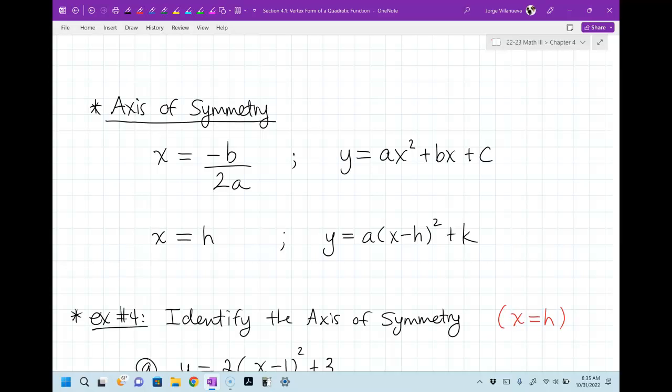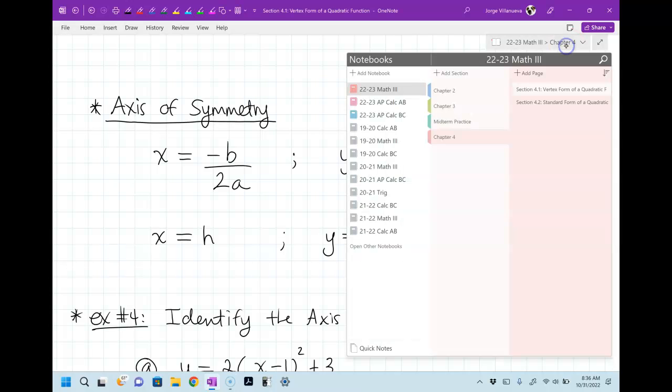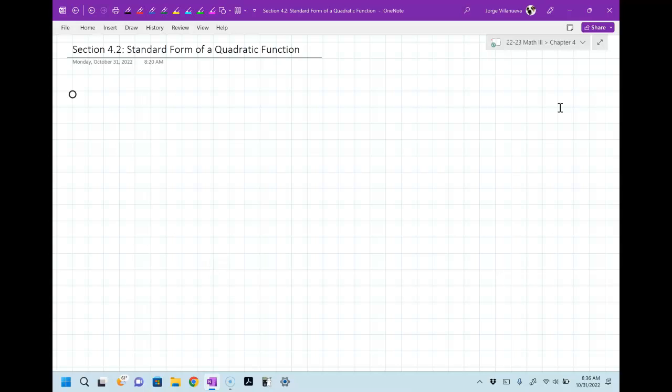Today we're going to actually use the top one, because they're going to want us to go over the standard form one. Okay? So again, we did the easier stuff, the x equals h portion of it. And that was on Friday. Today we're going to work more on the x equals negative b over 2a portion. Okay, so there's going to be a lot of little new things we're going to do for today's lesson. But let's start off with the actual standard form here.